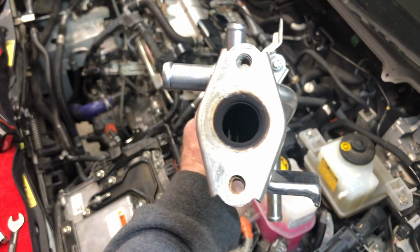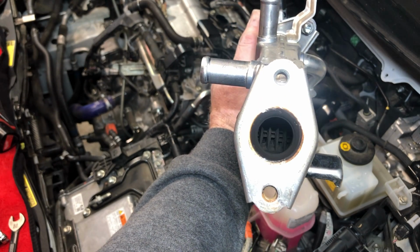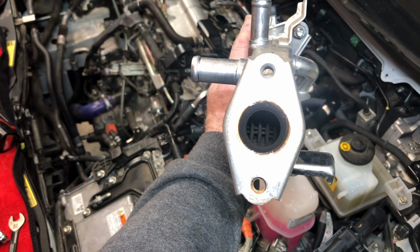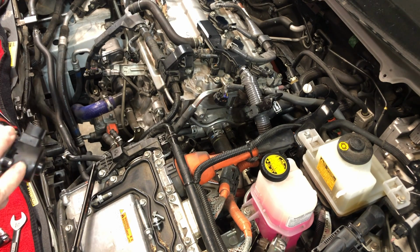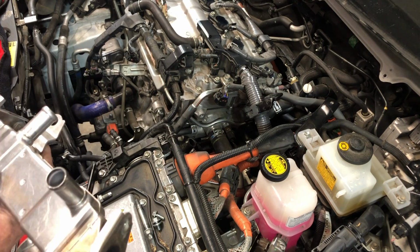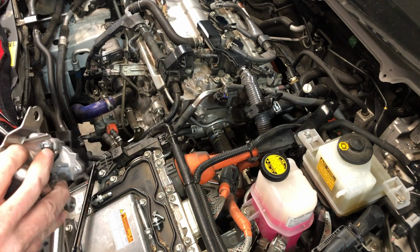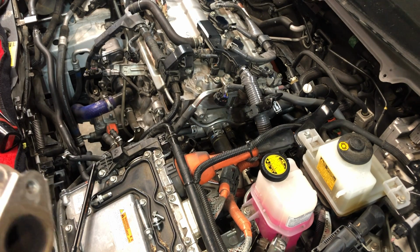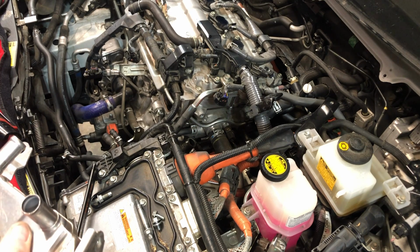So if I can get the right angle of light, yeah. It'll be easier when I unbolt it from the EGR valve. See if we can see any light through there. Like I said, it's not jammed up yet, clogged up, or it doesn't appear to be anyway, and that's good.